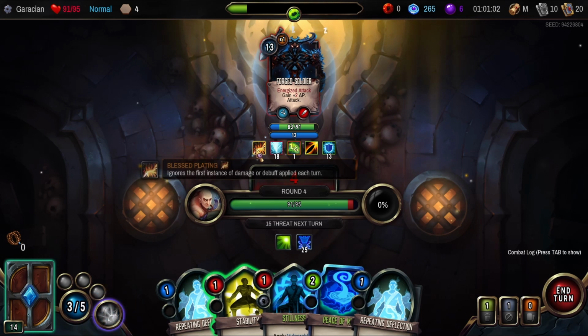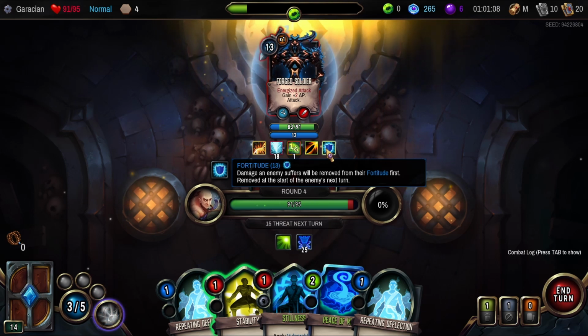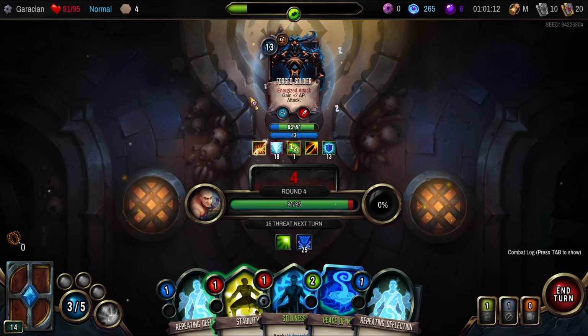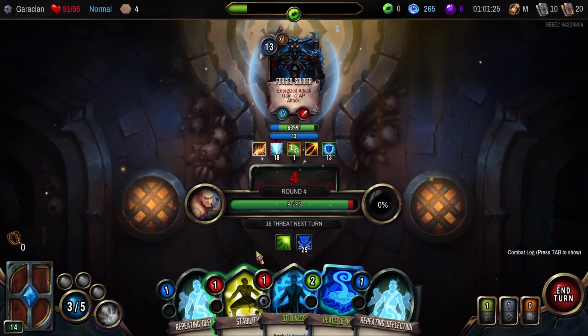Now, he's got a whole host of things piling up on him here. Fortitude is basically like a shield. So think of that as a shield. So he's got like 13 extra health here, and you can see this kind of shield around him. Fatigue, prayer beads. So scales your future strike, increasing the number of times it's applied. Scales your Shi by adding its value when applied. Because he's got a little bit of fatigue, so we can do a little bit more to him.